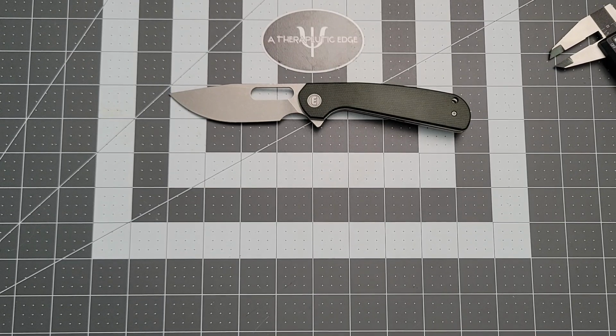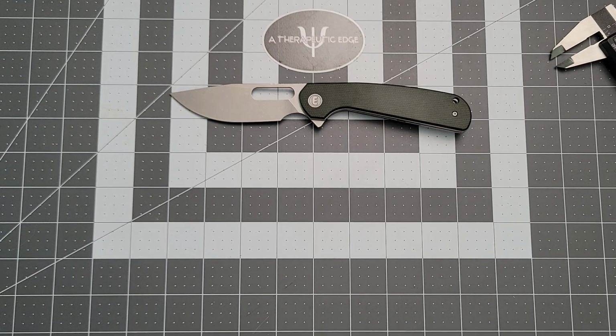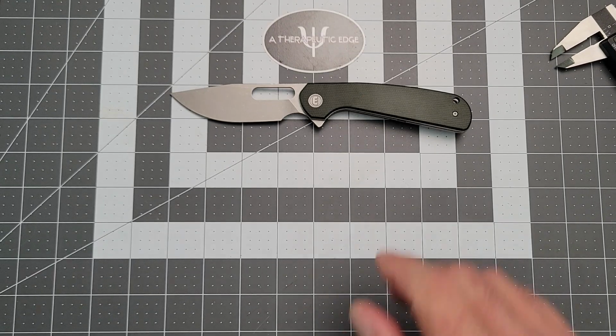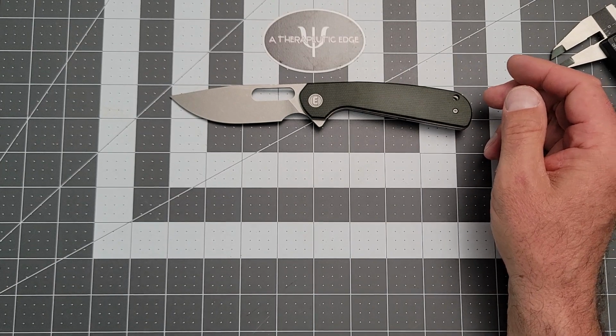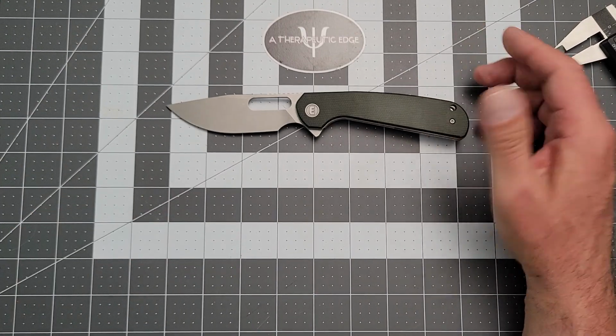This is the Eutektik Trinity, one of the new Eutektik line from the mind of Leong Mah, who, by the way, is a super nice guy. If you have the opportunity to check one out, please do so. And if this interests you, check the links below for a place where you might find one for yourself.